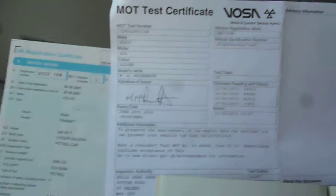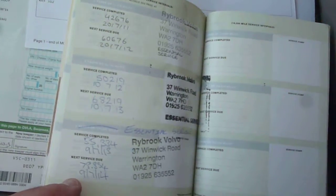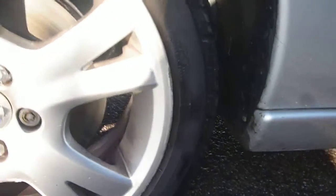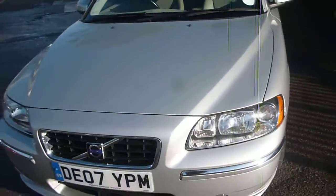The logbook is present, as is the MOT until June of 2014, and a very comprehensive service history — a full history, all dealer except for the third service. The nearside front wing is again good, and the nearside front alloy has the same minor scuff marks to the outer edges as the others. Tyres on the vehicle are good at five millimetres all round, except for the nearside front which is four millimetres.